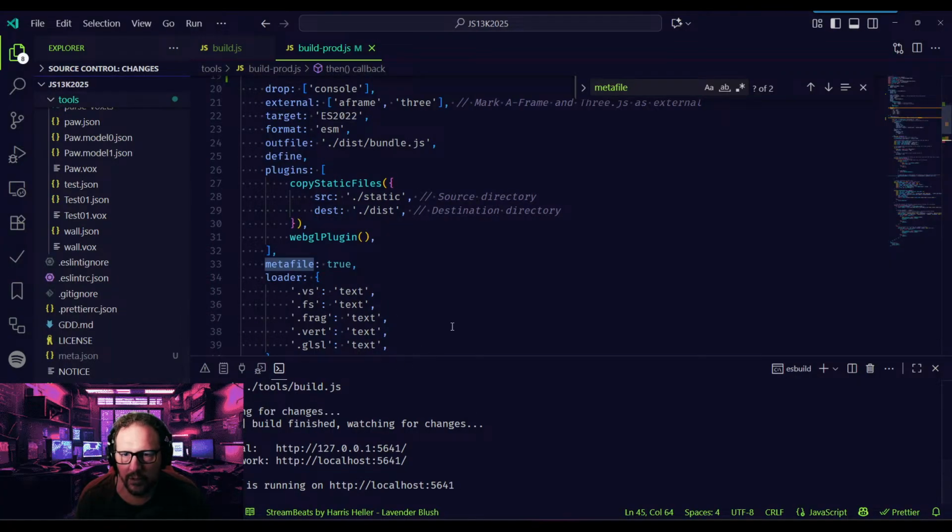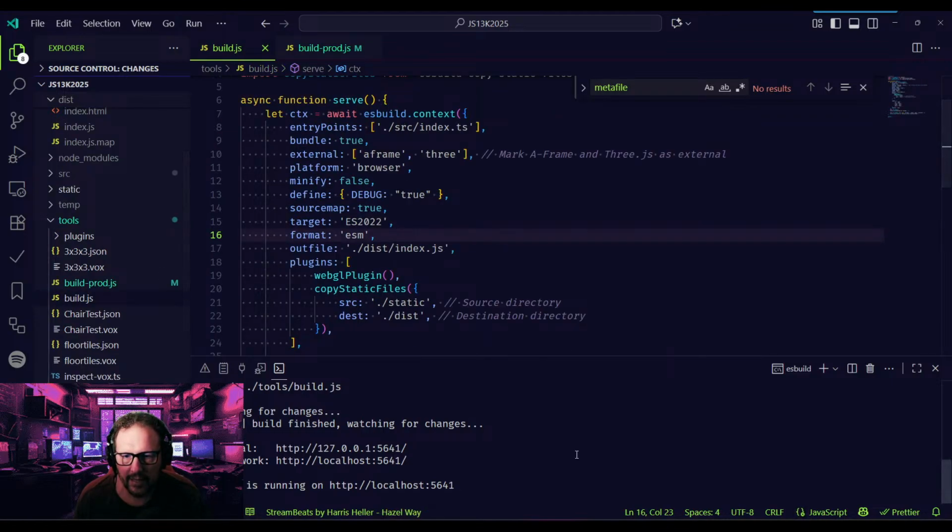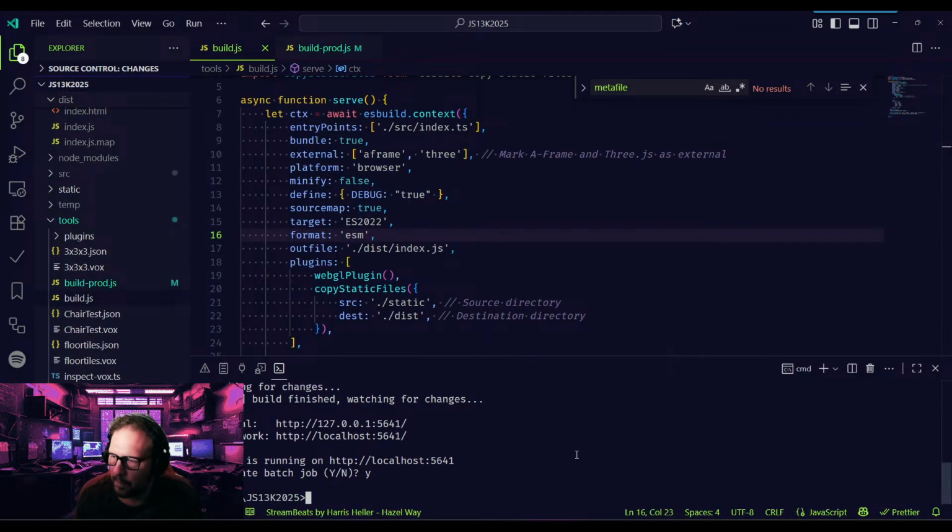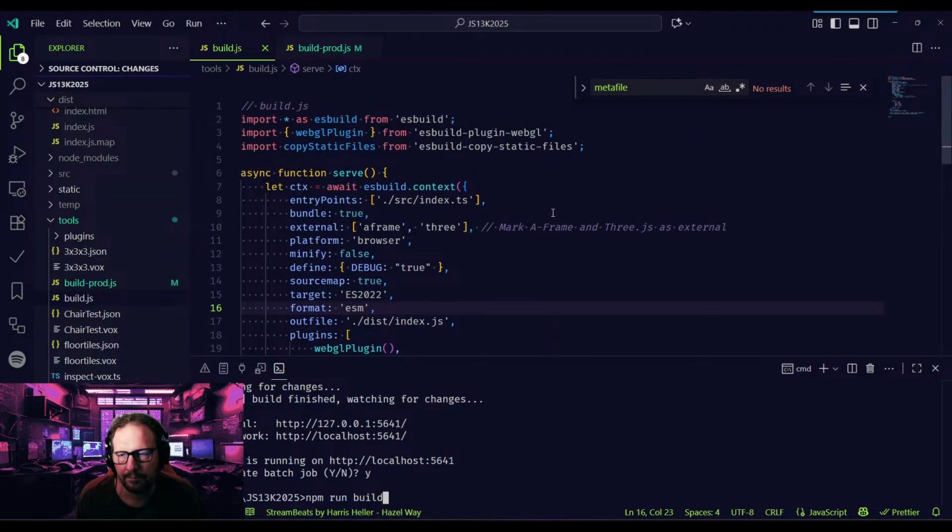Something I also did, which I'm pretty proud of, is adding some features to the production build. So I have a build pipeline set up that normally just runs and serves and has some debug things set up.